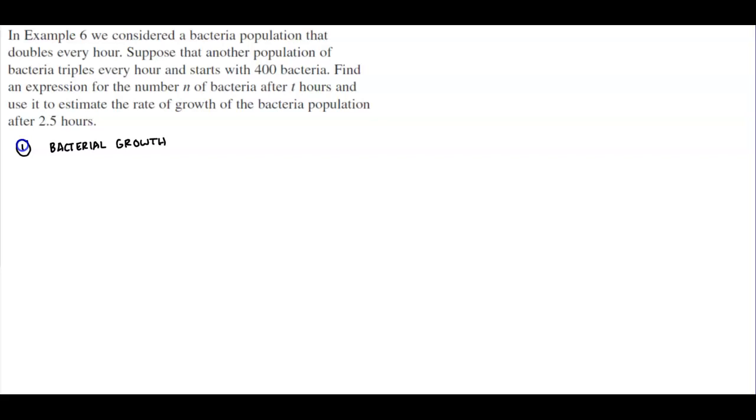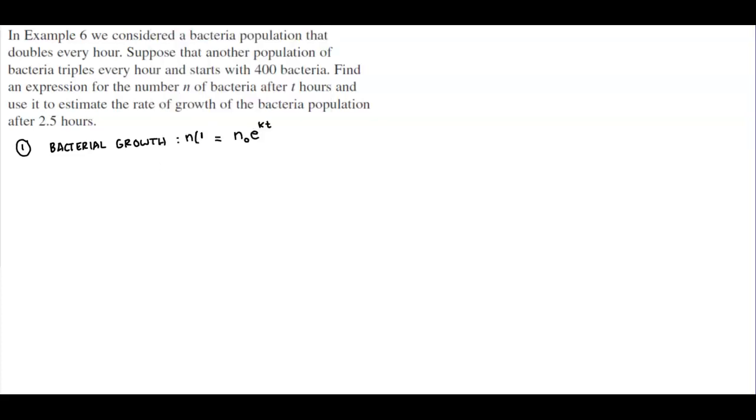And the function that was used for the bacterial growth can be the following, where n is equal to the initial population times the base of e to the power of kt. And so that is our function. So we can actually write this function as a function of time. So this is n of t, which is equal to the initial population times e to the power of kt. And so what else do we know?